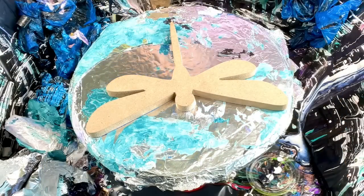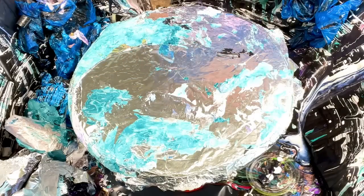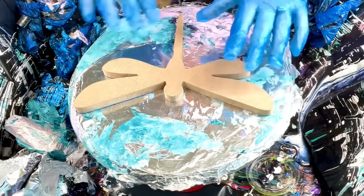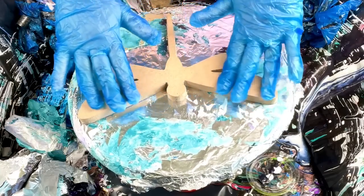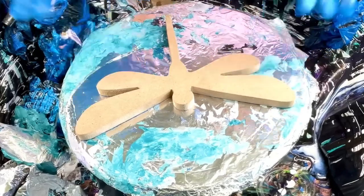Okay, so I made that background. I really like how the background looks almost like a dragonfly wing flapping. So I'm gonna keep it a dark background, and I think I'm gonna do gold bodies somehow. And then maybe on top I'll do purpley pinky wings, and on the bottom do bluey greeny wings. I don't know, right?